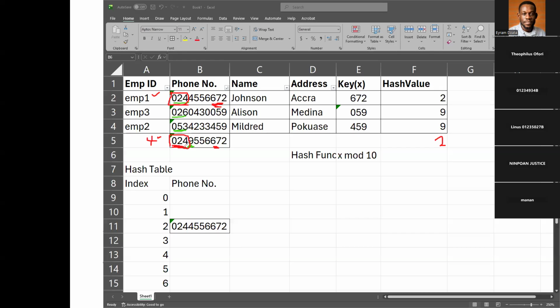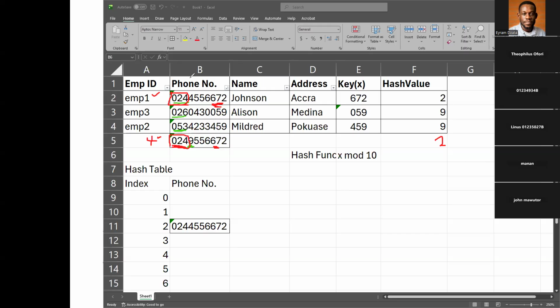In fact, if we take the telcos, for instance MTN, you realize that they initially started with the 024 prefix code. So the probability of getting people with 024 is very high compared to getting people with their last 3 digits being the same.